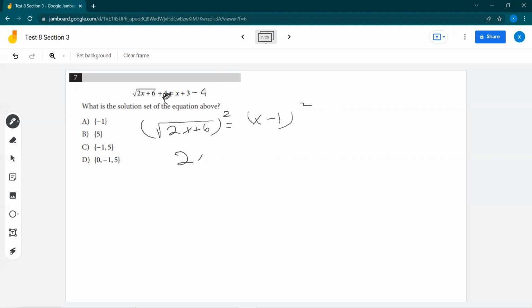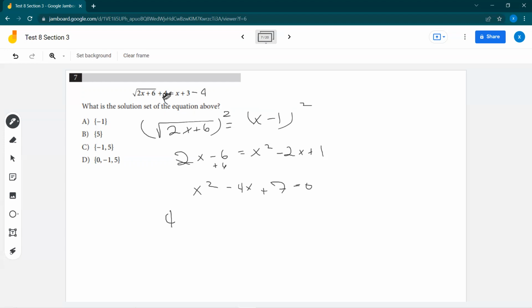So we'll get 2x minus 6 equals x squared minus 2x plus 1. And then you do that, you'll get x squared minus 4x, bring the 2 to this side, plus 6 plus 7 equals 0. You factor that. Is that factorable? What do you think? So we'll use the quadratic formula to solve this because it is not immediately factorable.